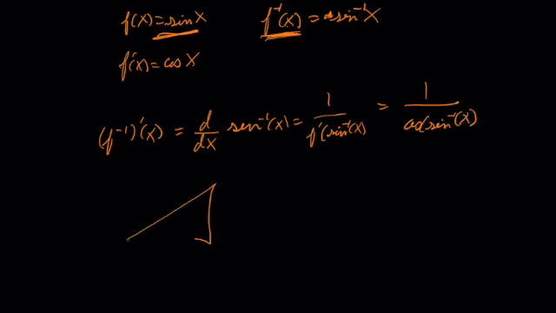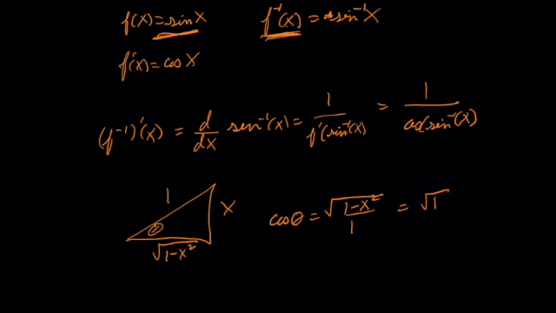Using a right triangle with theta, hypotenuse 1, and opposite side x, the remaining side is the square root of 1 minus x squared. Cosine of theta is the square root of 1 minus x squared over 1. So the derivative of sine inverse of x is 1 over the square root of 1 minus x squared. You will be given all derivatives of trig functions and their inverses on the exam.